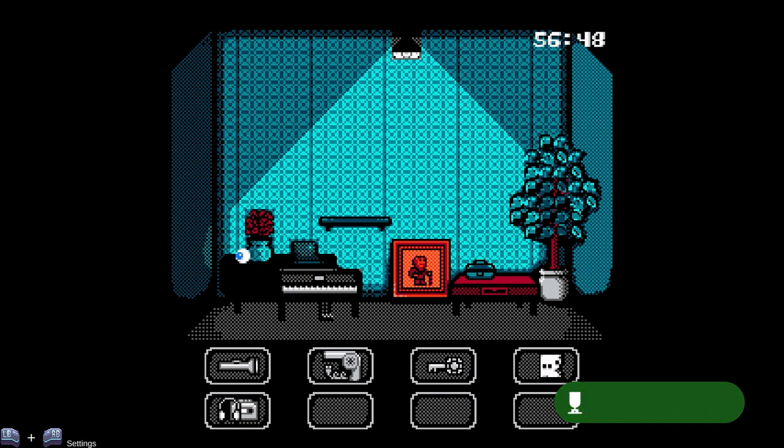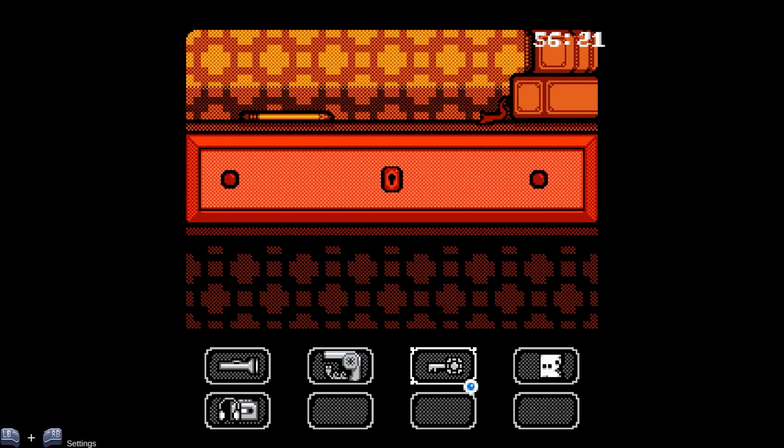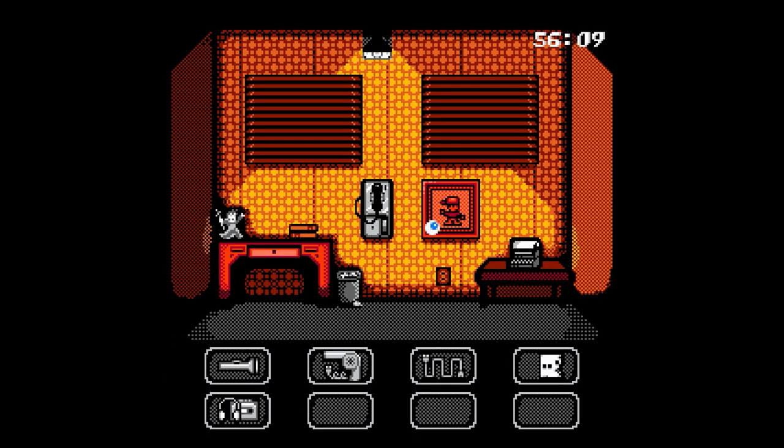With this key in our inventory, we're going to head to the left into the yellow room, and from here we want to use the key on the table in order to open the drawer and grab the extension cable from it. With the extension cable, we're going to combine it with the hairdryer in our inventory, and then we'll be able to plug it into the wall in order to melt the statue on the table and grab the key from the melted statue.